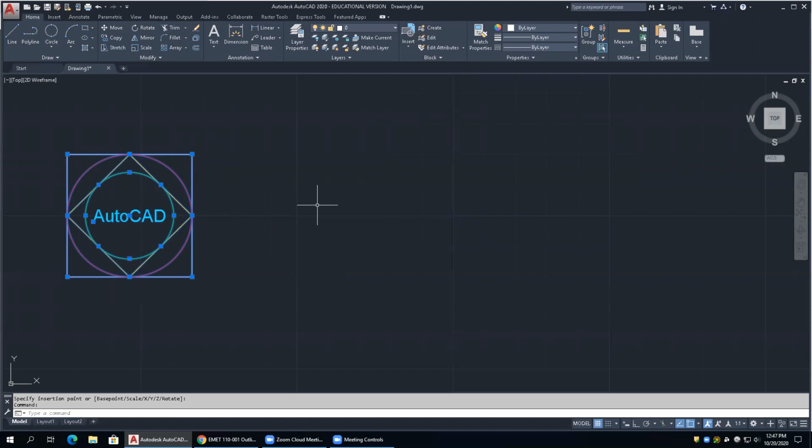Kevin? Mine's not inserted back in. Okay. Take a look. Yeah, you're not on the zero layer. That doesn't matter. Let's try something. Do a zoom extents.